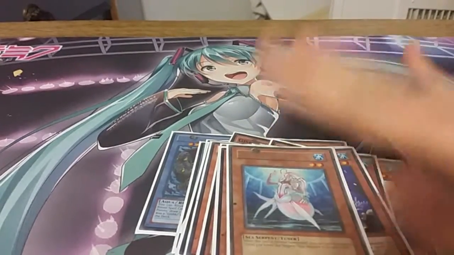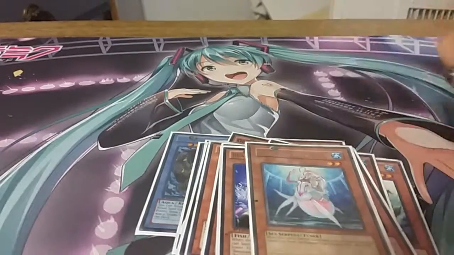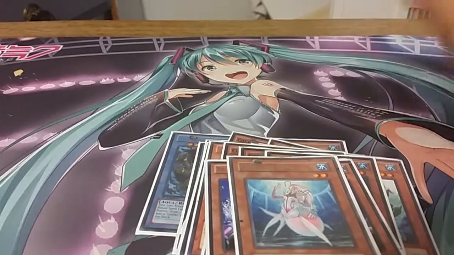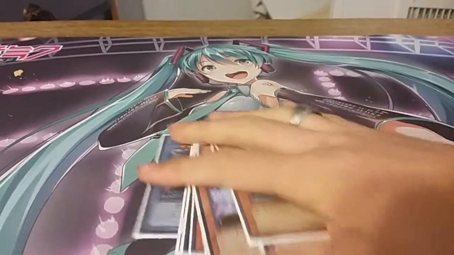Deep Sea Diva is actually not really useful in this deck, but I just used it in case I needed to go for Vision. And if I needed that complete cost, it was alright to use, but I'm going to be switching this out for another Beautiful.